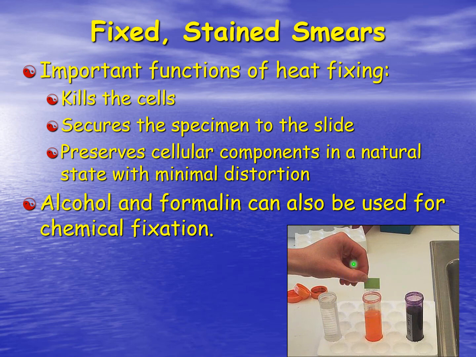And this is a stain I actually use in clinic, and it's a three-step stain. This clear right here is actually an alcohol acetone mixture, which is our chemical fixative. So we put the slide in it first. That kills and fixes the cells to the slide, and then we can then stain it in the other stains.